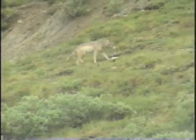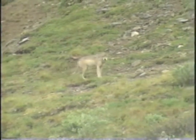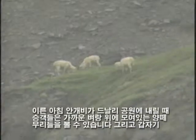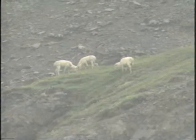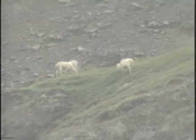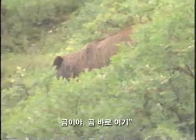To see wildlife here in Denali, you need to be active, attentive spotters, keeping up a constant search, but really there's no substitute for dumb luck, just being at the right spot at the right time. As an early morning drizzle descends on Denali, passengers can still make out a herd of Dall sheep, perched high on nearby cliffs. Then, suddenly, there's a bear right over here. A 400-pound brown-haired grizzly appears.